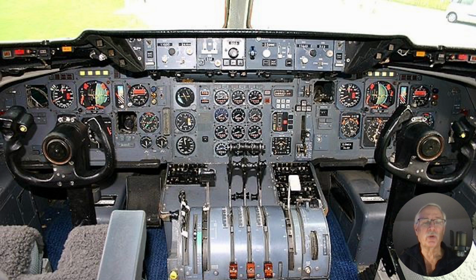Okay, well, yeah, it wasn't all that difficult. You could actually do it, but they gave you this situation on final. Okay, the aircraft is stable. You're on final. You're coming down glide slope. It's kind of like if you don't touch too much, you'll probably be okay and you land in the airport area. We're not talking necessarily a runway, but the airport area.